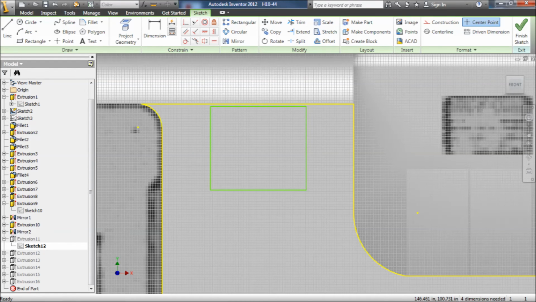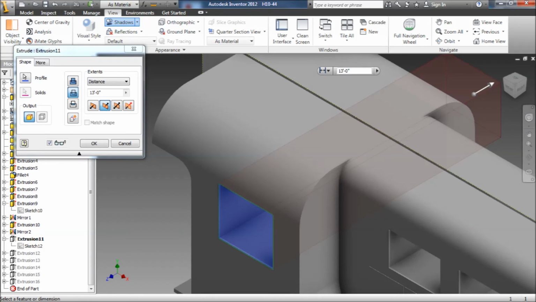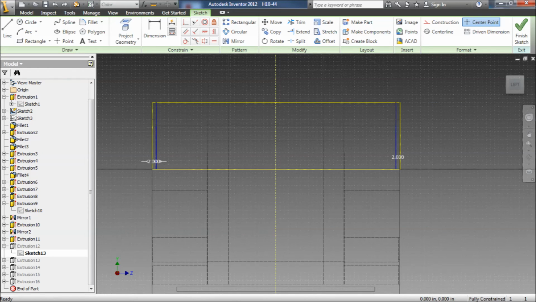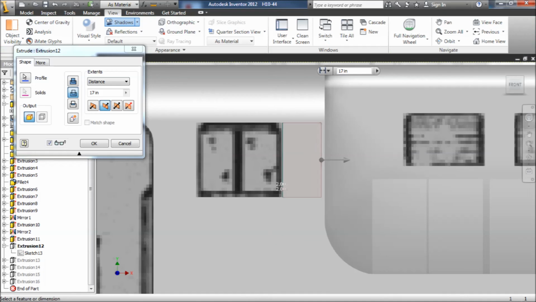Again, I create a 2D sketch plane on top of the cab side, this way I can cut out the window. This time I create a 2D sketch plane inside the cab and then create a thickness of 2 inches on each side so the windows don't get cut out. Followed by another cutting extrusion to create a cab thickness of about 2 inches.